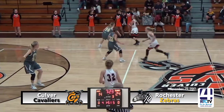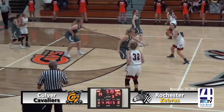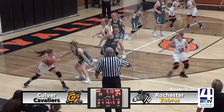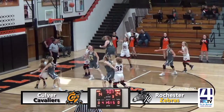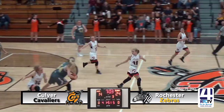Shedrow high on the right side to Binkley, who works against Peterson. Takes her left, now to Hayes between the rings, high on the left side to Timms in the corner to Eckright. Eckright against Macy Brown. One dribble to her right, gets around the defense. To Binkley, around the defense at the right elbow. Baseline jumper for Hayes is no good. Rebound fought for. Dahlquist comes out of there with it and travels.